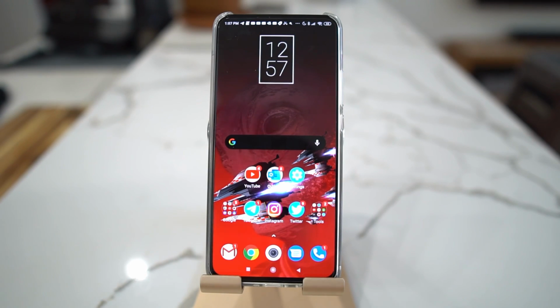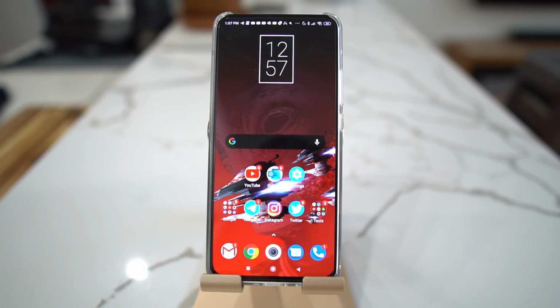If you guys know any other tips, tricks, or any kind of cool settings on here, and I might have missed something and I apologize, or if you got a question about the Poco F2 Pro, how to do something, let me know. I'm gonna ride or die with this phone. I absolutely love it. It's great.